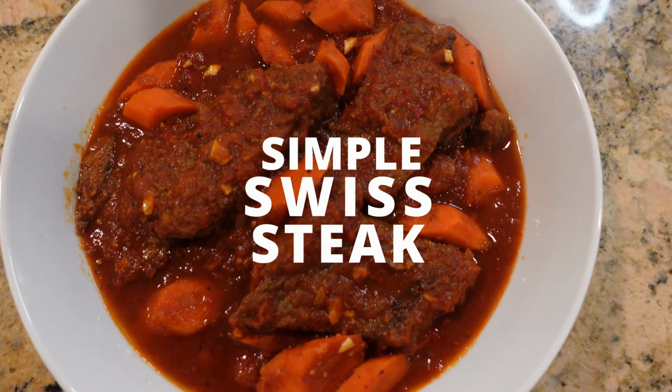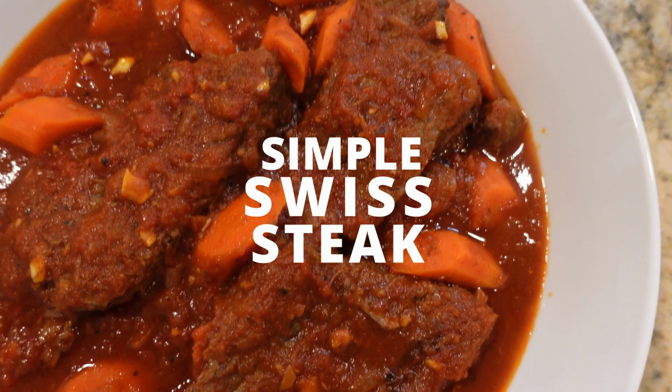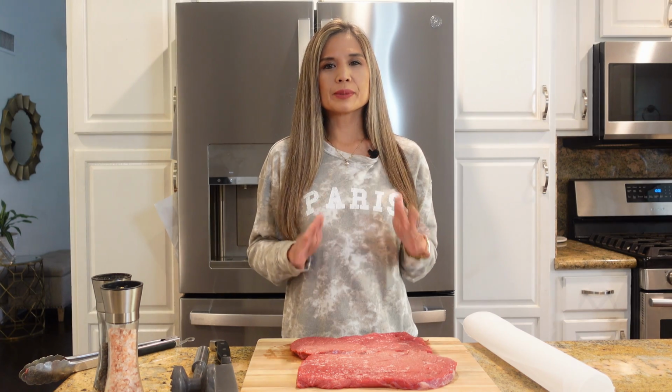Hey guys, today I'm going to share with you how to make Swiss steak. This Swiss steak is made up of beef and carrots, cooked in a rich tomato sauce until it's nice and tender. It's a classic comforting dish that's so delicious over some rice or mashed potatoes.